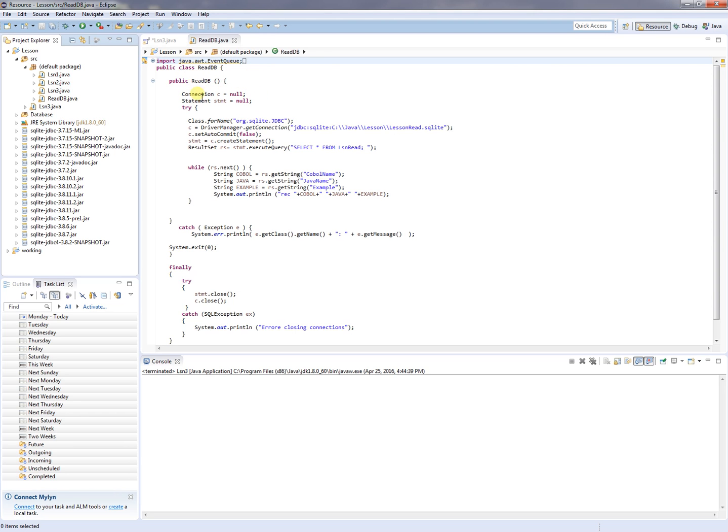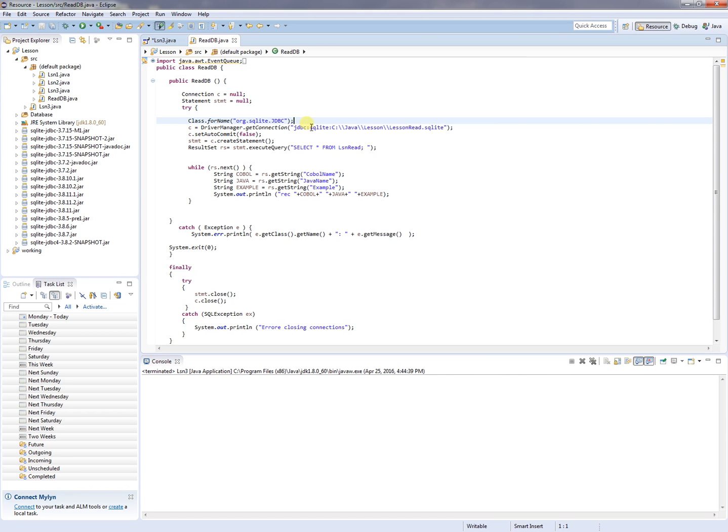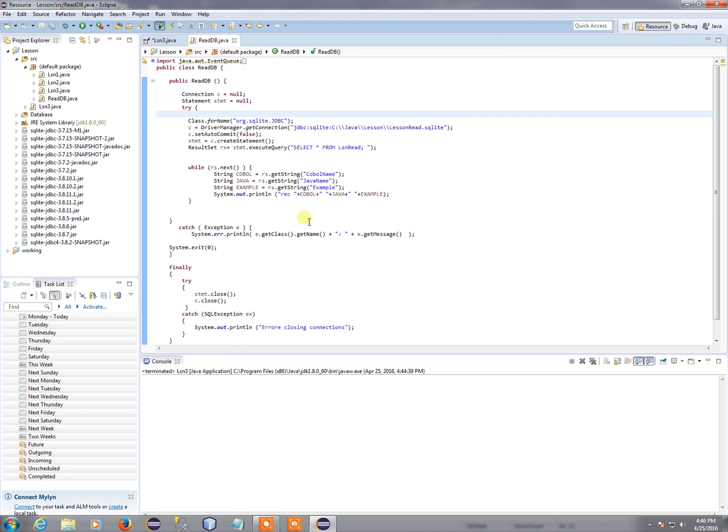I'm setting up that if there's the read, the connection, the statement will be null. Some of this takes a little while. You have to do some research if you're interested in various scenarios on this. But right here, it tells me that I'm going to be using a SQLite database. This is mandatory since you're using SQL. It will be in all your programs when you do a read. The next one tells me that my drive manager, my SQLite, is located on my C drive, and you have to put / between these or it won't work.